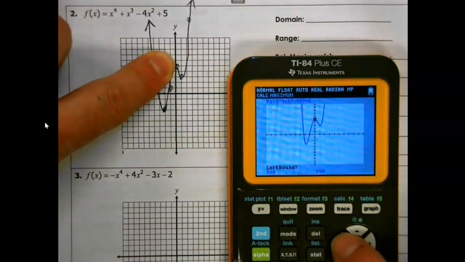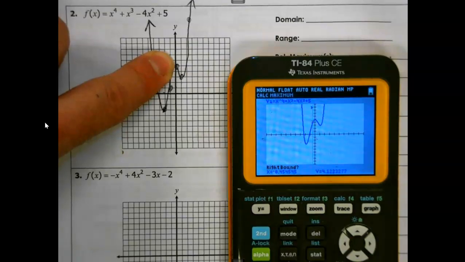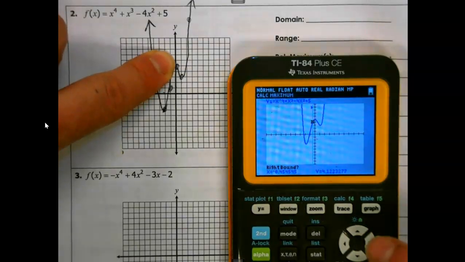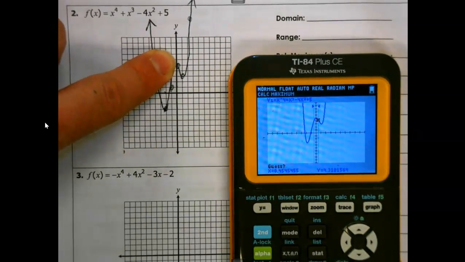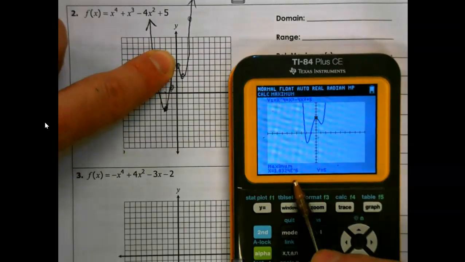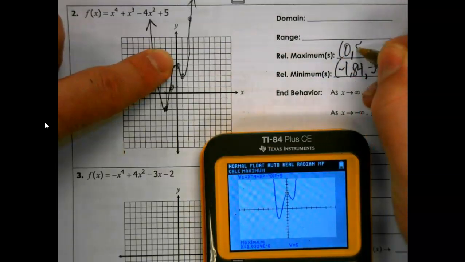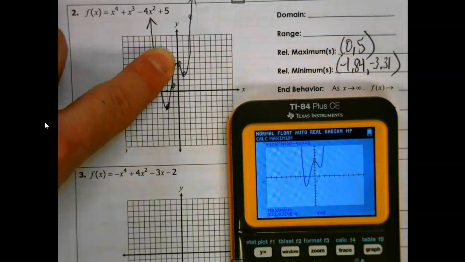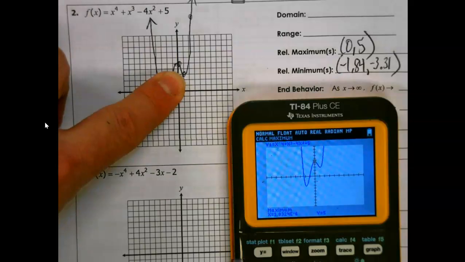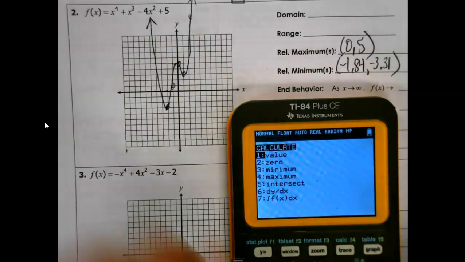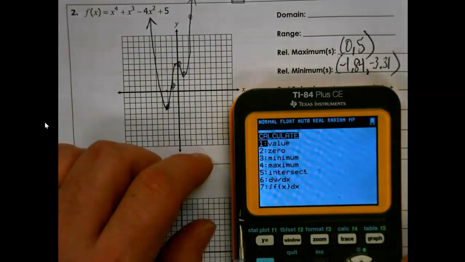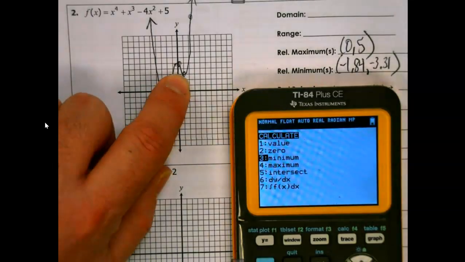Same thing. Left. 1, 2, 3. Enter. Right. 1, 2, 3. 4, 5, 6. Boink. And one guess. Oh, there's that E thing again. Don't get fooled. That's 0. So we got a max at 0, 5. And this time we get a bonus. We have one more min to do. Mercy. Second trace. Thank goodness we're not doing like 6th or 7th power stuff. So one more min.